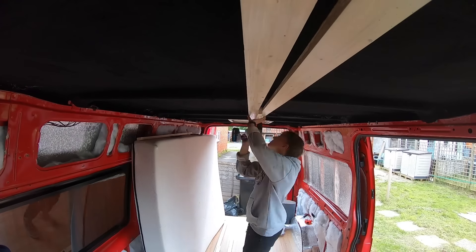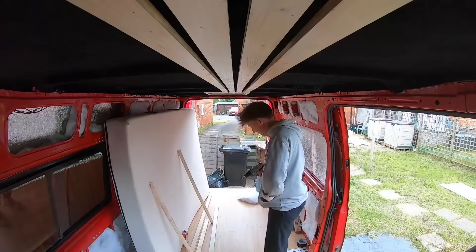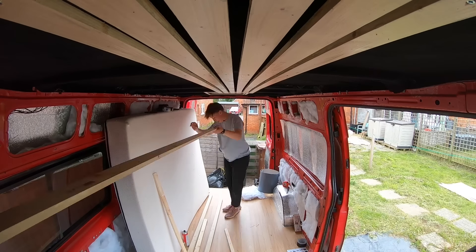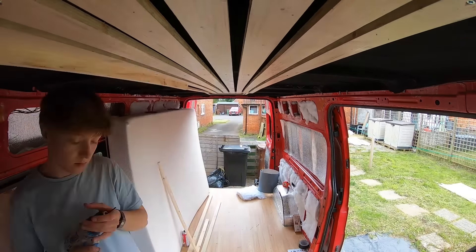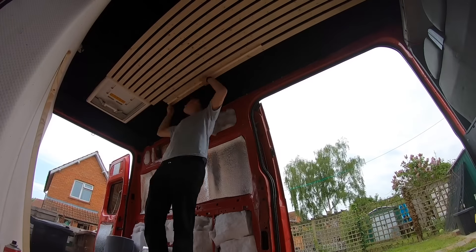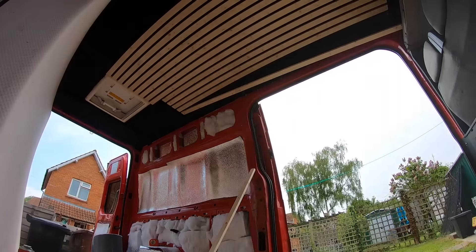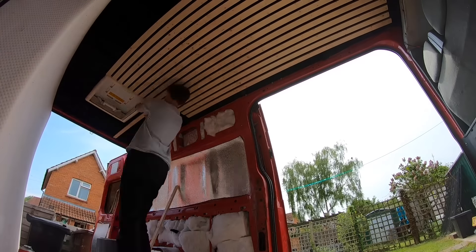Then I started the very long process of screwing the strips into the ceiling. I had to measure where I wanted them and how long each batten needed to be. I was trying to hold them up with my head while screwing one end in, then switching between drill bit and screw bit — a right faff. As you can see, I decided to put the join at the back of the van where the battens meet on a piece of wood I'd screwed into the metal, so I could then screw the other pieces in too.